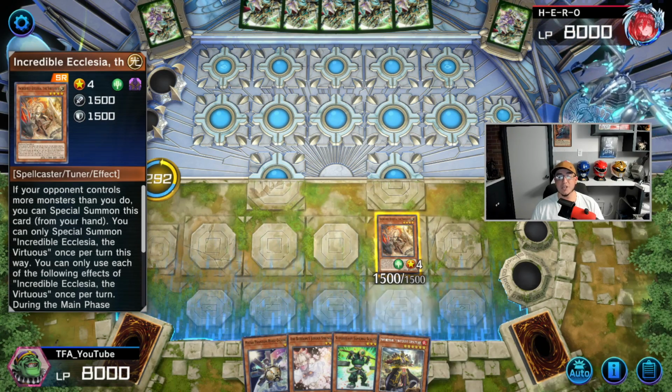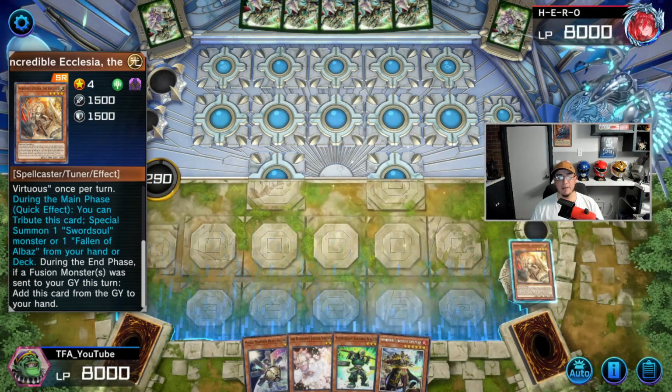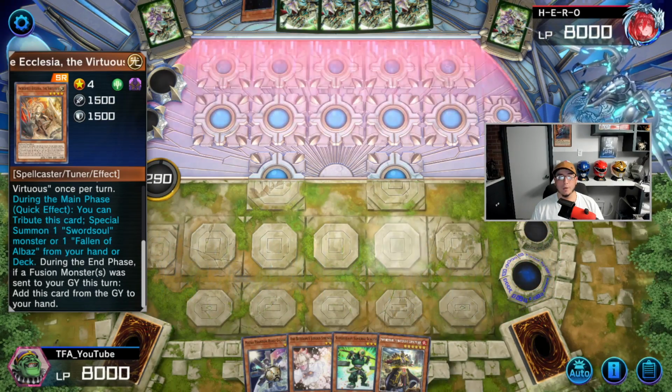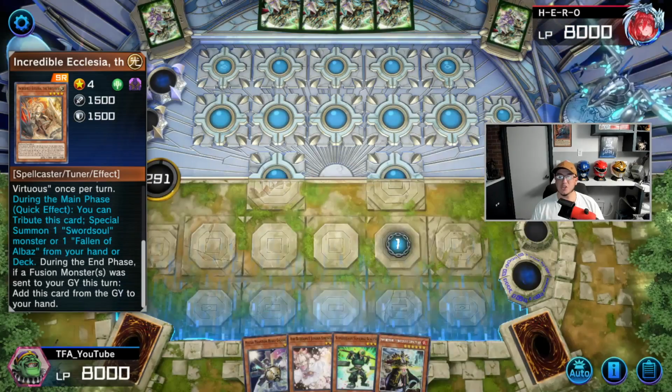Now, Imperm does hurt us, but even if they Imperm this... Okay, well, they're not going to Imperm it. So anyways, we activate it. Oh, they might have an... Oh, Maxi. Okay, good. We do have the out to the Maxi. Nice. So they might just give up here.